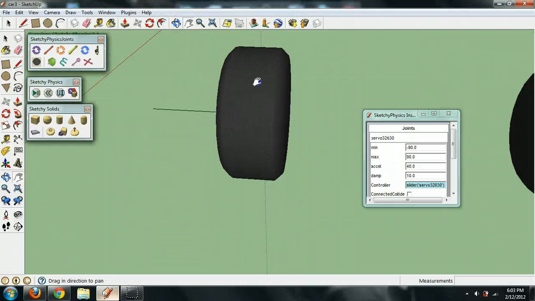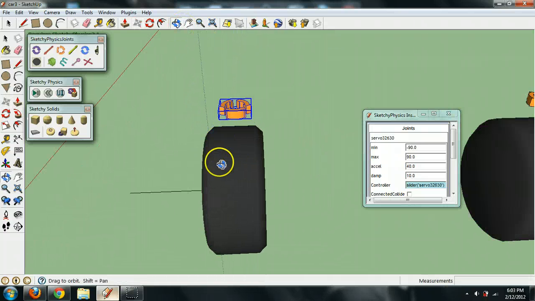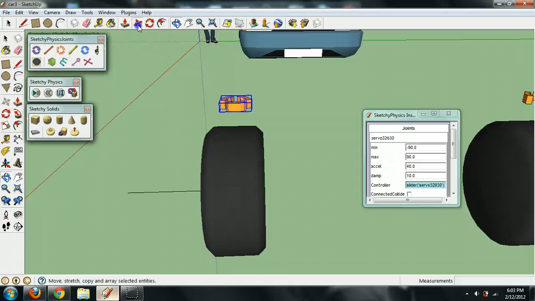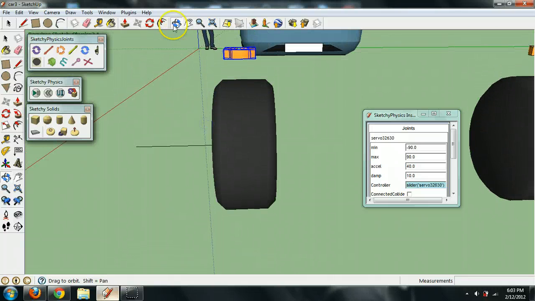It is centered up from the other one, so what I really could do is just use my move tool, grab this one, tap Control, and put it over there. Now, I want to make sure I get pretty close to center. I don't have to get it precise, but the closer to center it is, the better it's going to drive for you. If you want to find the center of the wheel, maybe that's a good idea. I don't want to take the time in this video, though.